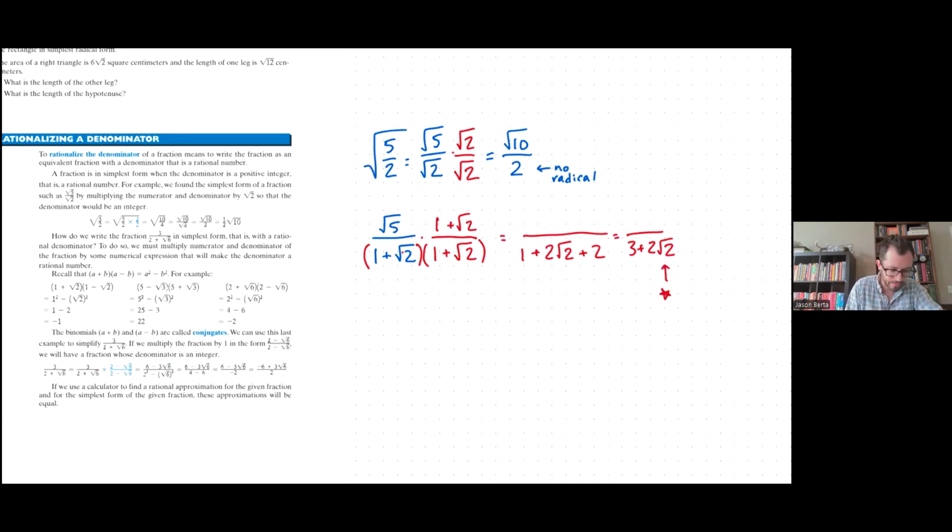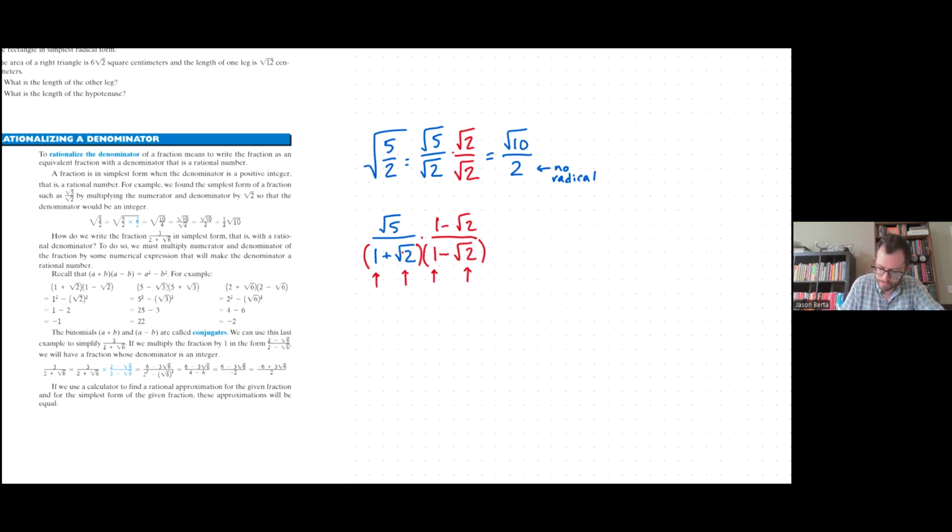So we can't use the same exact process, but we're going to do something slightly different. So let me erase this. What we're going to do is multiply not by the exact same thing, but by something called the conjugate of the denominator. The conjugate of a binomial is the exact same two terms, a 1 and a square root of 2, but instead of a plus, we're going to use the opposite sign, a minus. Because now look what happens when we FOIL out the bottom here.